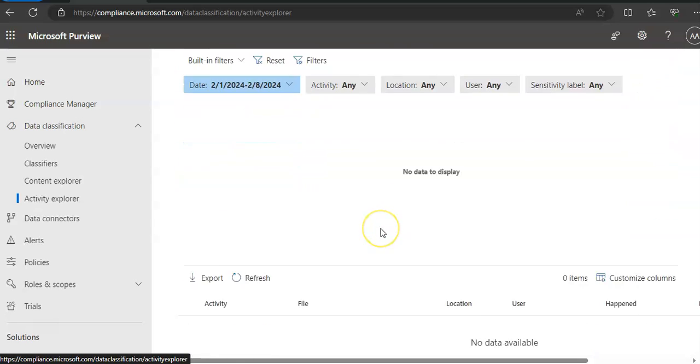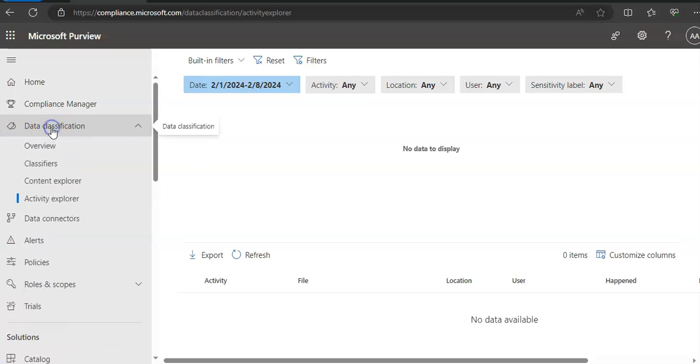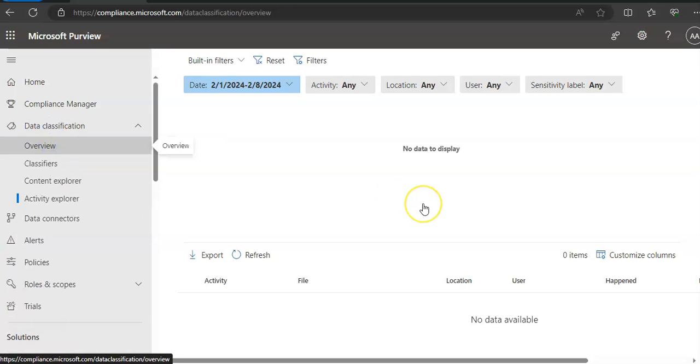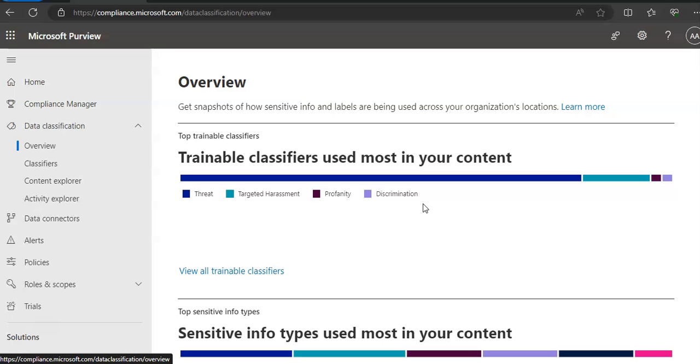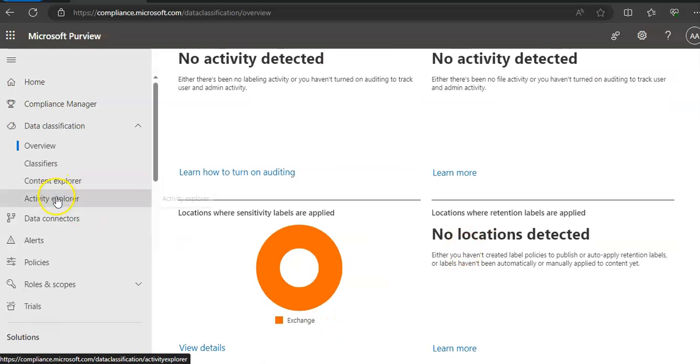I don't have data because this is not the live environment, but within the data classification, if you click on it, you will go to Overview and you will have the Content Explorer and Activity Explorer tabs like this, and you will see the amount of data that it brings up.